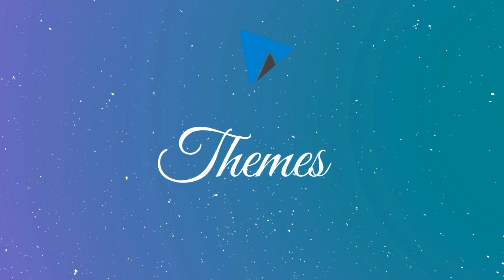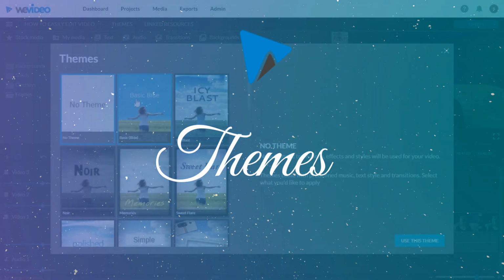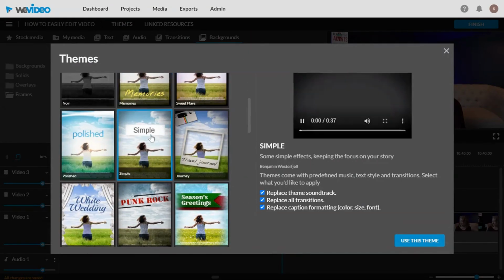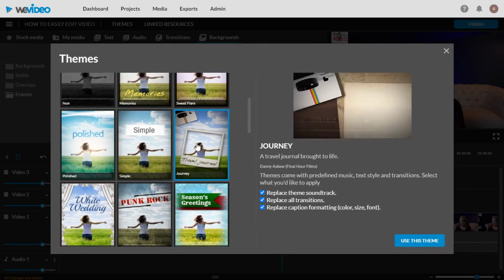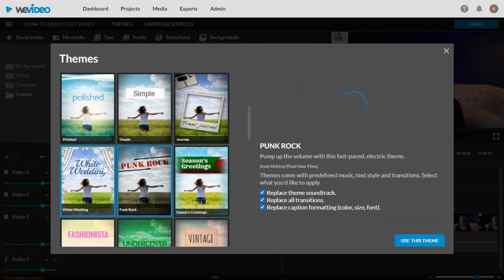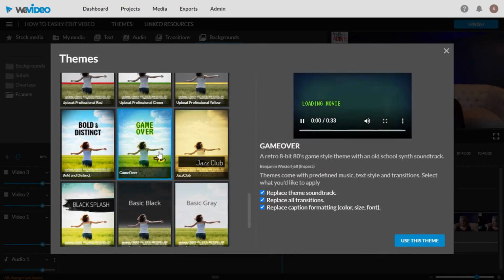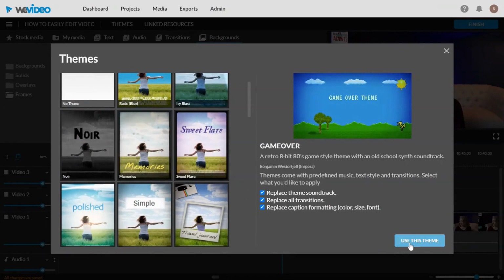There are themes that you can apply to your project which change it to kind of dark and moody or overly bright and cheerful and sunny. Truthfully, I don't ever use these themes, but if you're somebody that's like an Instagram pro and you're all about the filters and stuff, this might be something that's really appealing to you.